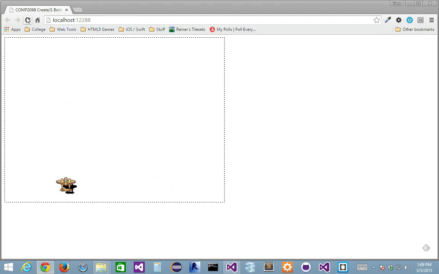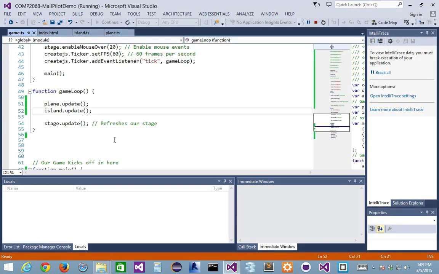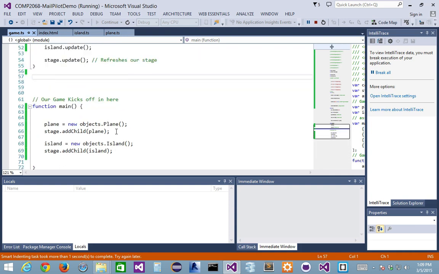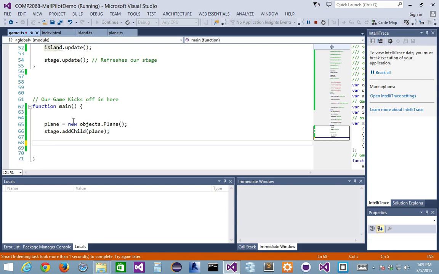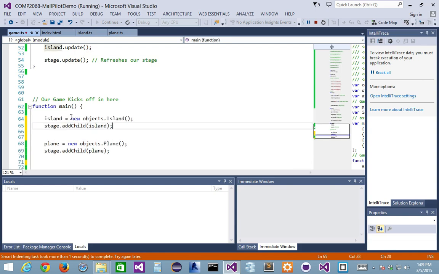Whoa, where'd it go? Hold on a second. Let's try that again. Here's my island. Oh man, my island goes on top of my plane. How come? Let's show you that again. Watch. Come on, man. Oh man, my island's flying. It's a flying island. This isn't right. Why? Because it's a display list, and the display list loads things up in order. It layers things in order. So I need to put my island first here, right? Here's my island up here, and then my plane. Yeah?